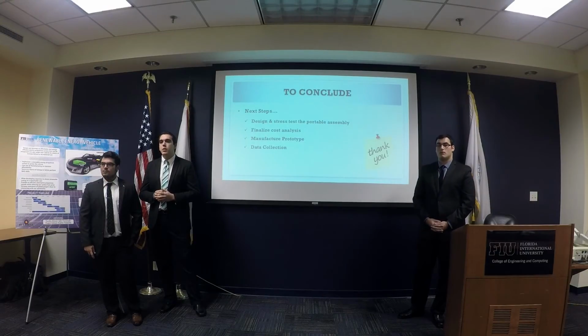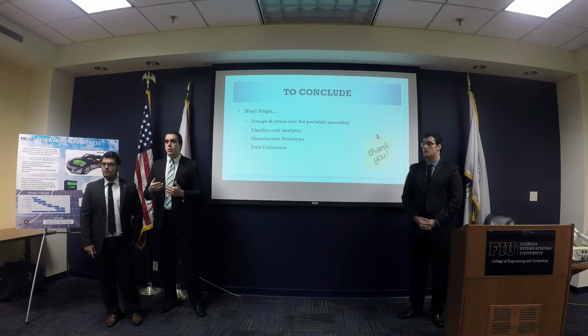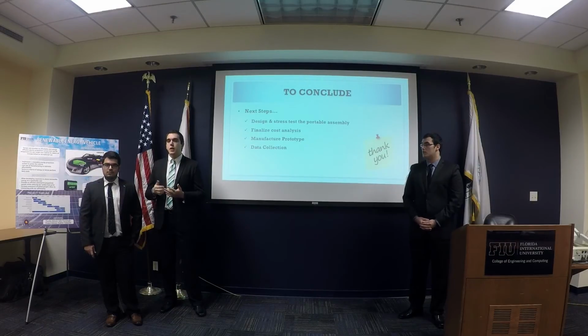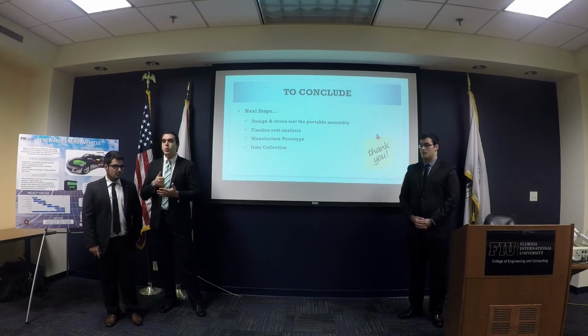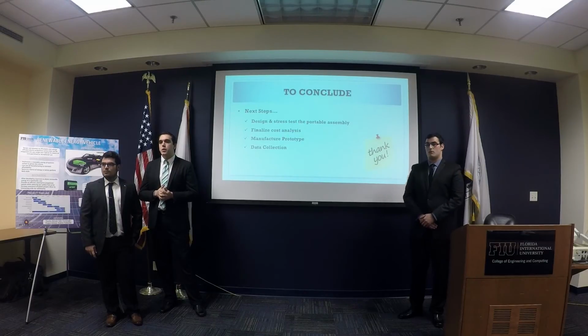Okay, and my last question, are you going to limit the power or the RPMs on the engine? On the motor itself? Well, the requirement says a speed of 15 miles an hour. That's an achievable speed. So depending on the gear ratio that we select and the stress analysis, because if we put too large of a gear, it can cause the axle on the motor to have a lot of stress and bend or break. So max speed will be 15 miles an hour? Well, our goal will be 15 or more. So that's our minimum, so to speak.